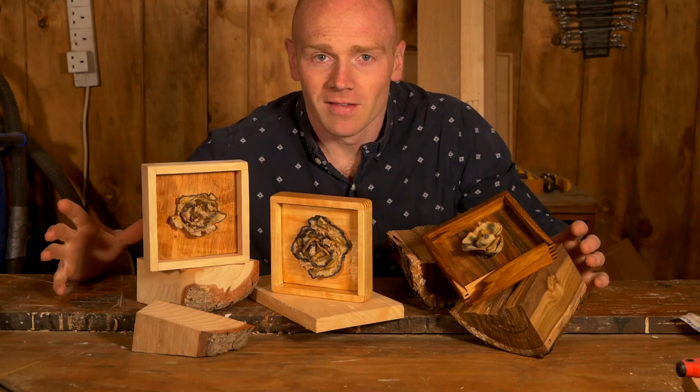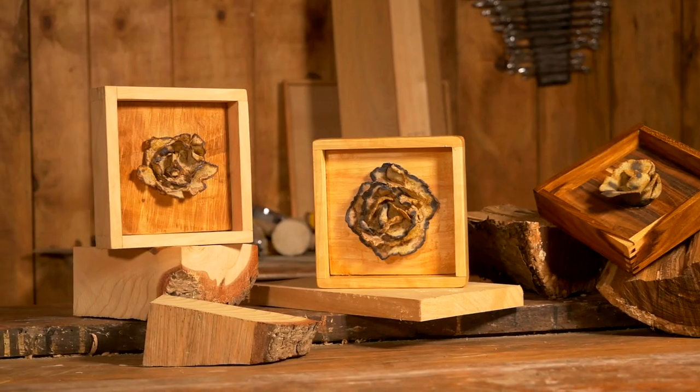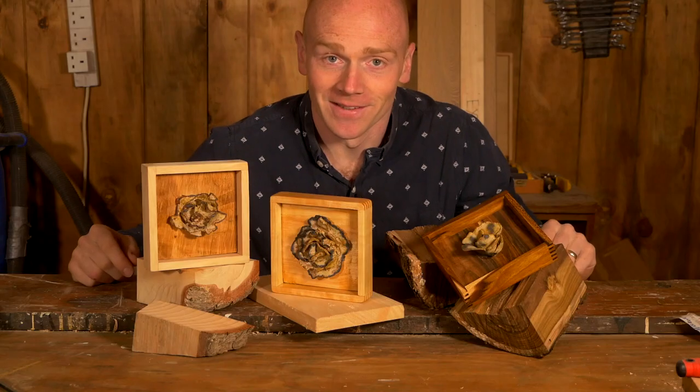Hi folks, it's Mother's Day here in the UK, so what better way to celebrate than to grab some old damp firewood from behind the shed and make some gifts. Stick around and I'll show you how I did it.